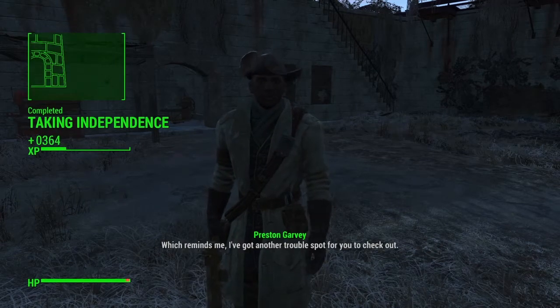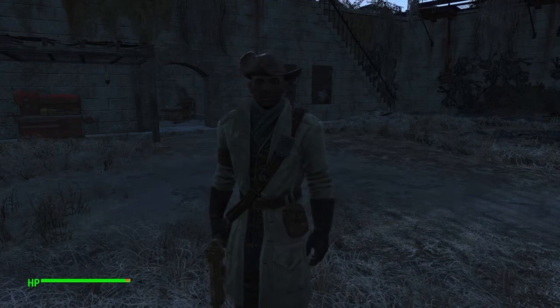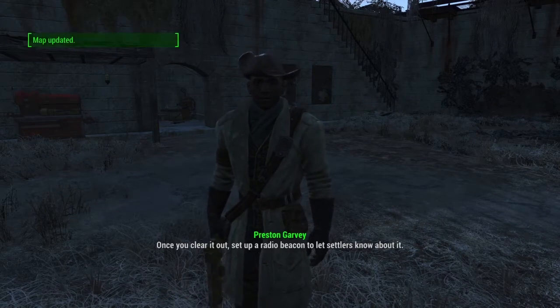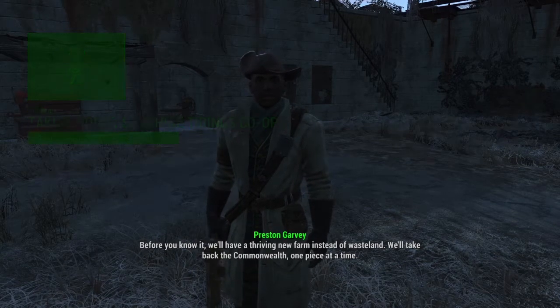Which reminds me, I've got another trouble spot for you to check out. Our scouts have found a promising spot for a new settlement. Let's clear it out and set up a radio beacon to let settlers know about it. Before you know it, we'll have a thriving new farm instead of wasteland. We'll take back the Commonwealth, one piece at a time.